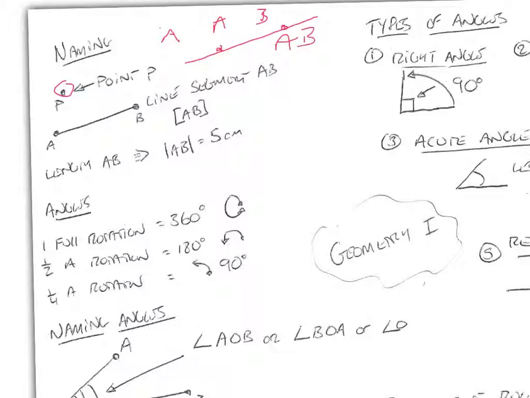If I take 2 points and connect the 2 points, and 1 point is A and 1 is B, that's the line segment AB with the square brackets. If I take 2 points A and B and I join the 2 points with a straight line that carries on through, that's known as the ray AB, and that's signified with one square bracket and no square bracket where the ray shoots through.